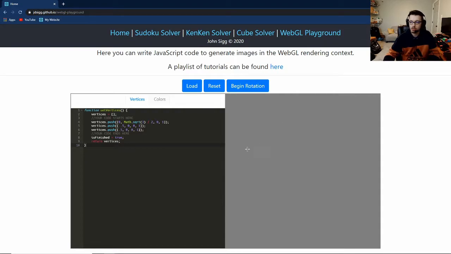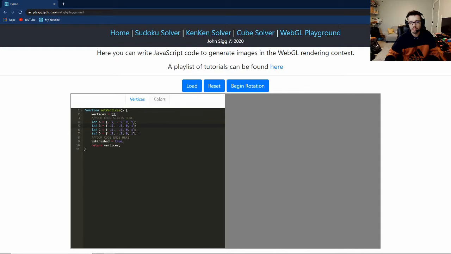Okay, so like we talked about, we're going to have 4 vertices. So what I'll do is code those up here. So the first vertex is A, and that vertex has an x coordinate of negative 0.5, a y coordinate of negative 0.5, a z of 0, and a w value of 1. And now we're going to have 3 more vertices that are just like this. We call them B, C, and D. So let's go ahead and change that there to B, C, D.